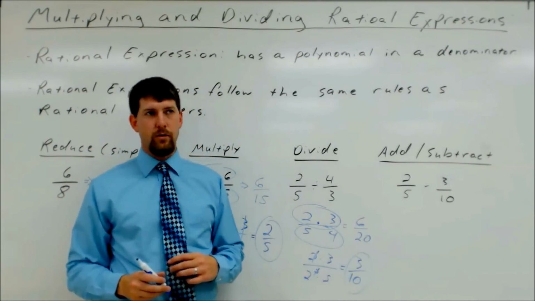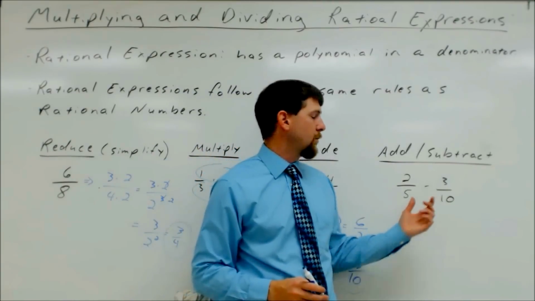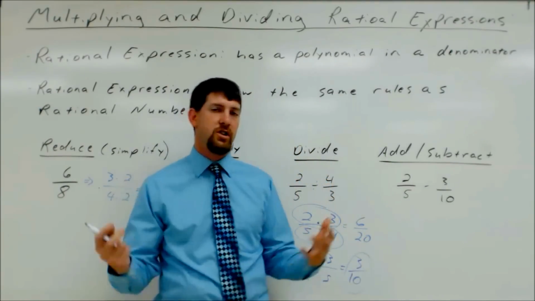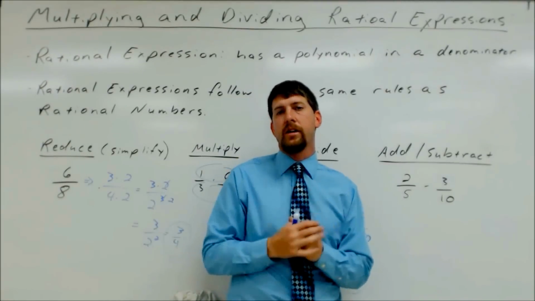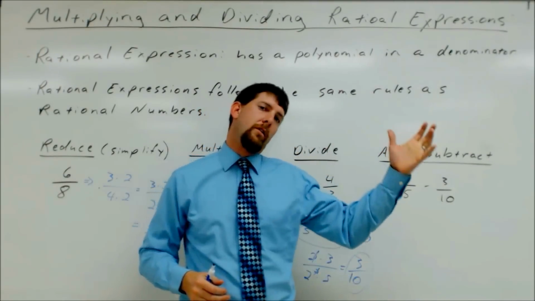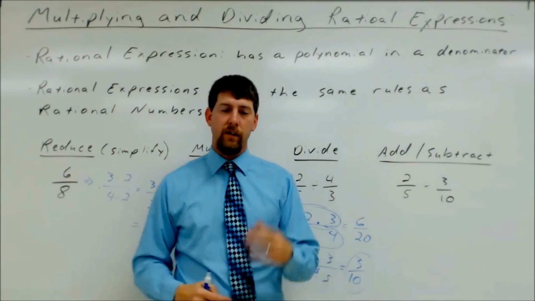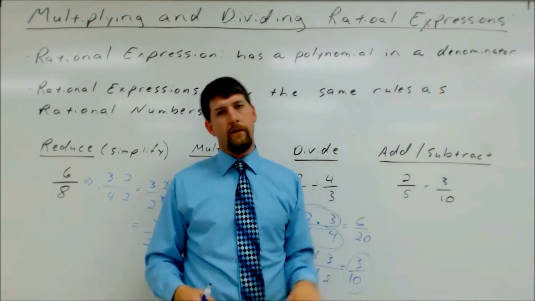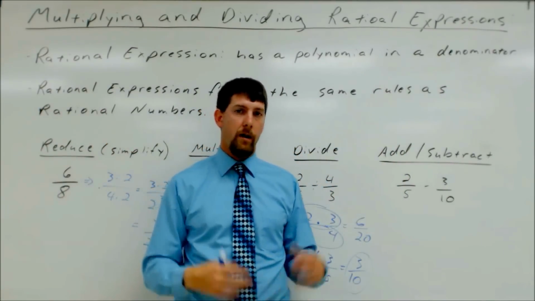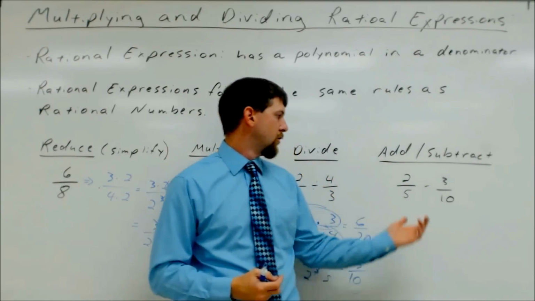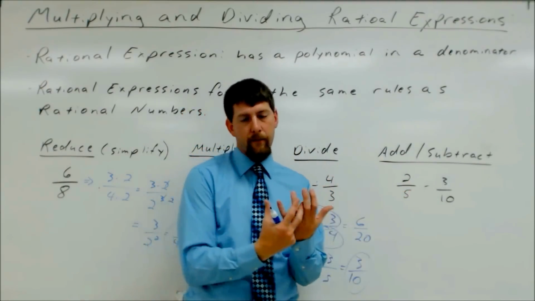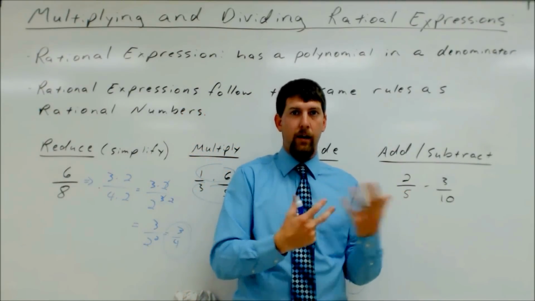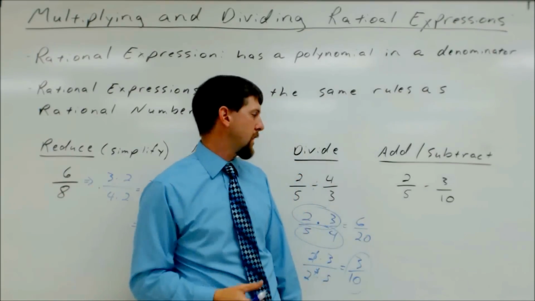Lastly, we're going to look at adding and subtracting rational expressions. When we add or subtract, remember we're just counting how many of this specific denominator we have. 1/5 plus 1/5 gives me 2/5. How many fifths do we have? 2/5. 4/7 plus 6/7. How many sevenths do we have? 10/7. So when we add or subtract, we need to have the same thing so we can count how many of that actual item we have.